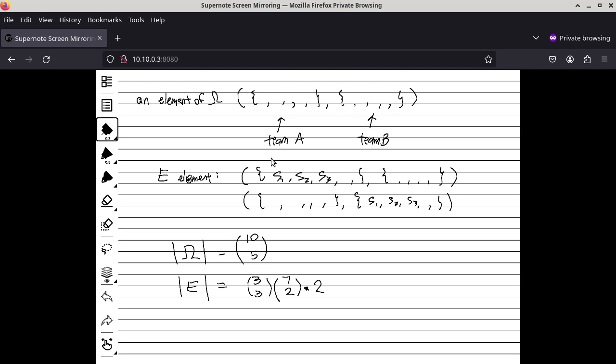So once we have all five people chosen for team A, do I have to do anything for team B? There's no degree of freedom left for team B because I only have five people left. So team B is going to end up with those five people. Does that make sense? Okay. So that's why it is only 10 choose 5 and not 10 choose 5 and then 10 choose 5.